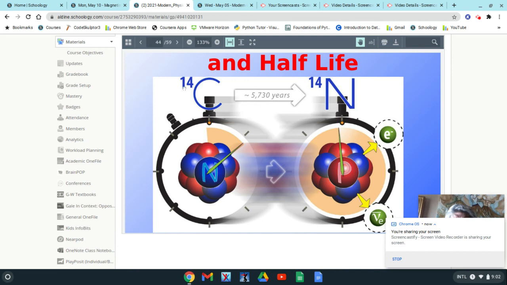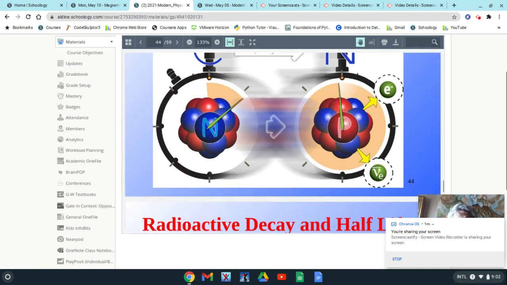And so we could see how much is left over by seeing that, usually I should have 12% of carbon 14, but now I have only 8%. So that means you could figure out how many years have passed to make that many go from carbon 14 to nitrogen 14.